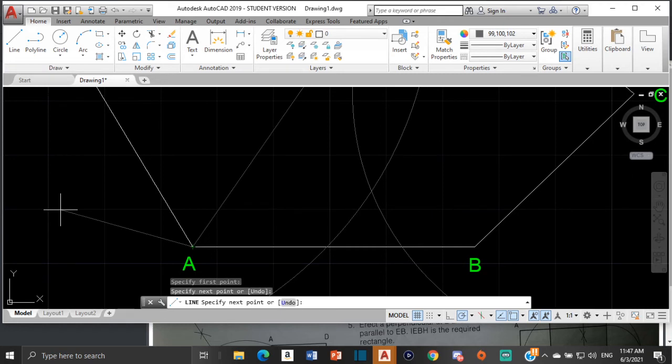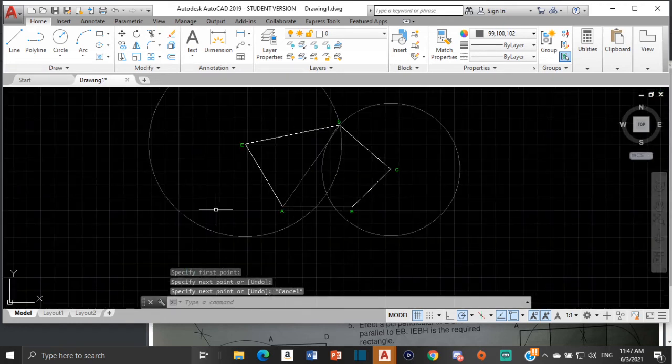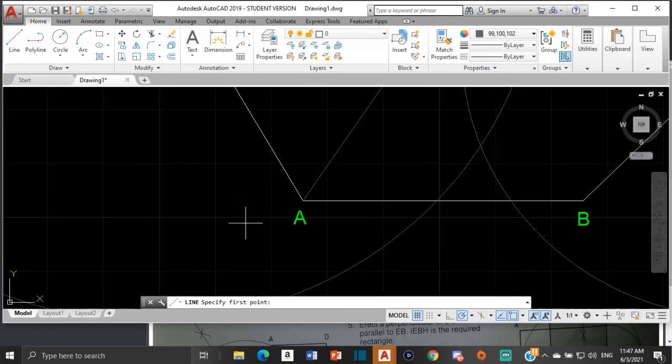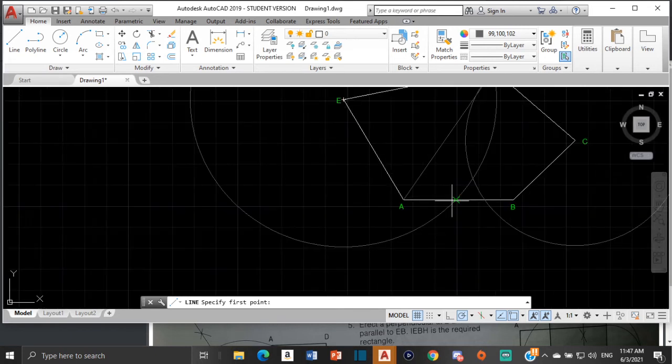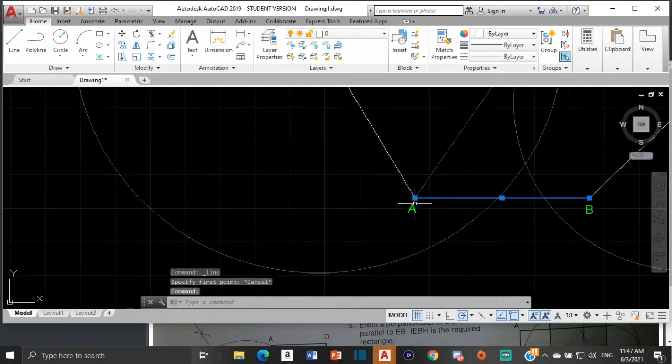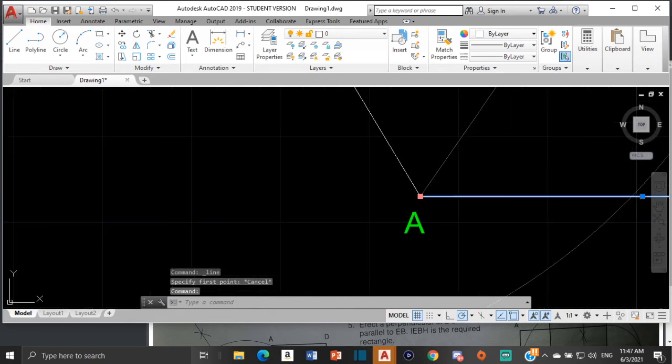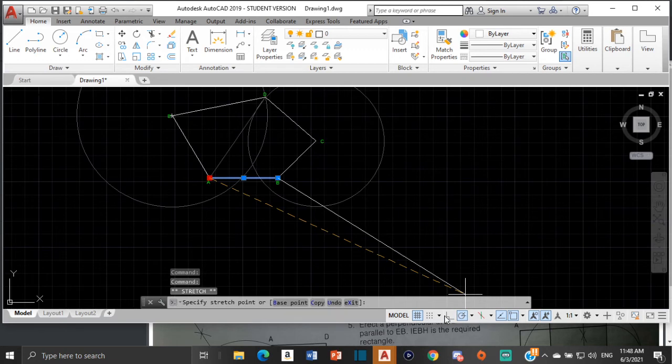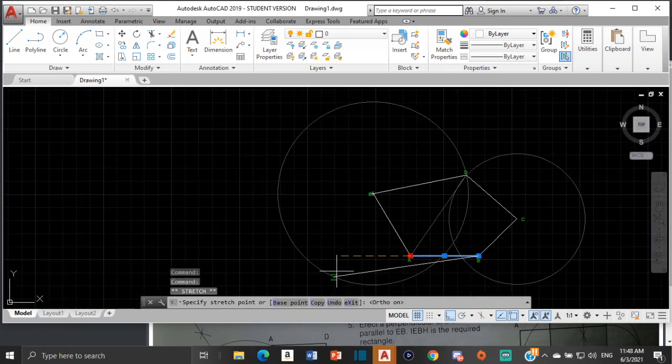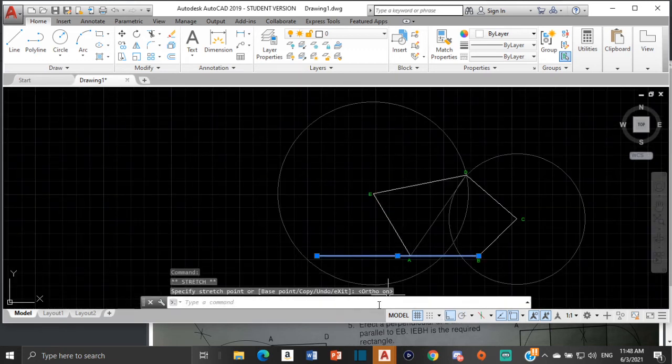All right, good. And then I'm going to extend AB. This is point A right here. I'm going to extend AB, no specific length, really. Let me turn on ortho to ensure that it is completely horizontal, and just extend AB like that.